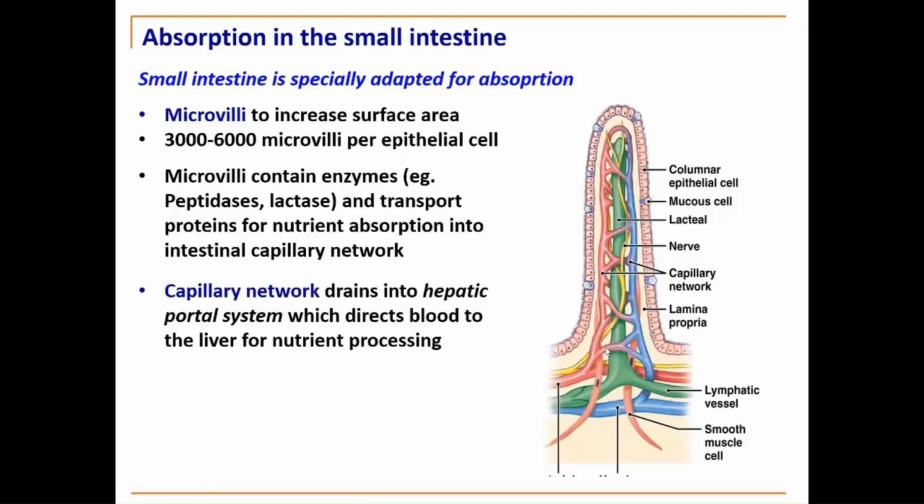So remember, the nutrients that you take in through your diet get absorbed through these villi and microvilli into your hepatic portal system, then go straight to the liver, where the liver takes the nutrients that it needs, but also helps to process unwanted materials that may be getting through into that hepatic portal system.